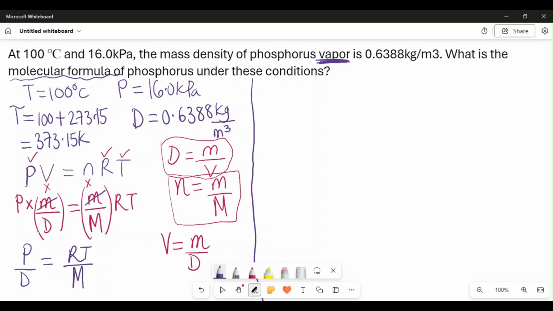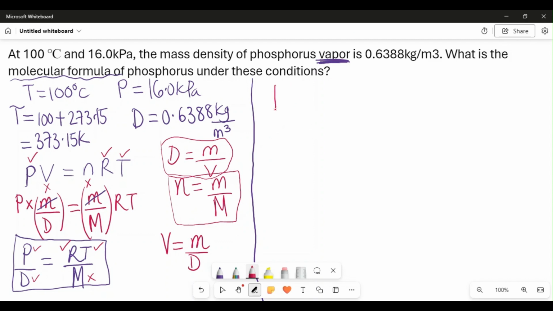This is the new equation that is formed. But before we can use this equation, we have to make sure that everything checks out. We have a value for pressure, which is given as 16.0 kilopascal. We have the density. We have the gas constant because it's a constant. We have the temperature. We actually do not have the molar mass. So we have five parameters listed: pressure, gas constant, temperature, molar mass, as well as density. But we have one unknown, which is the perfect way we like our questions whenever you're solving something.